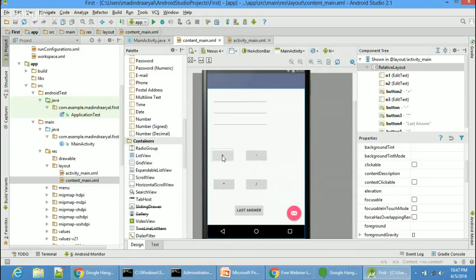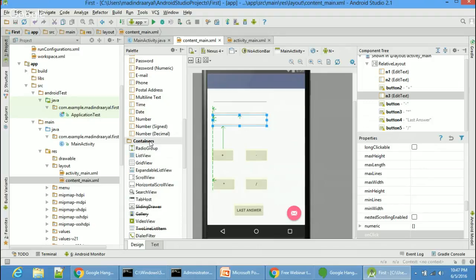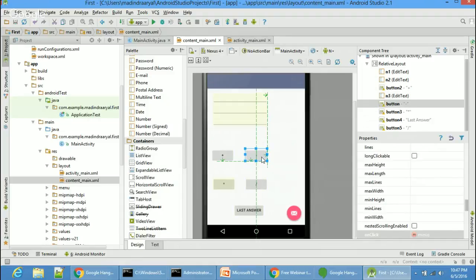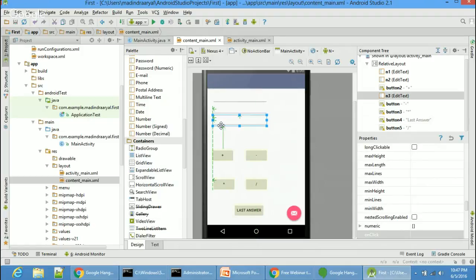And if I want to read the last answer, I'll click on this button, and that last answer will be displayed in this number decimal text field, saying that 5 was the last answer because of addition, or multiplication, or subtraction, or division. That will be displayed in here. This is my target for the next coming webinar.